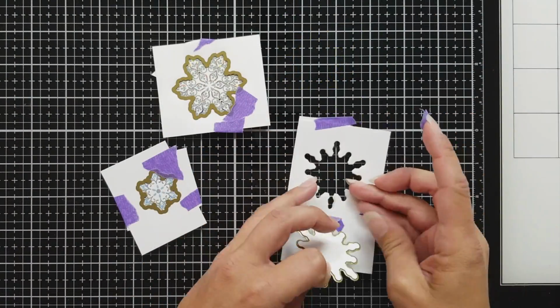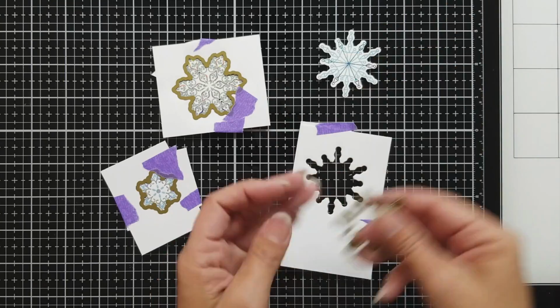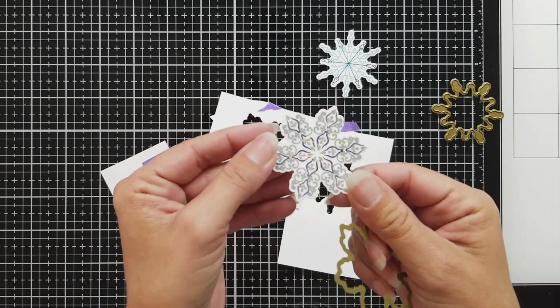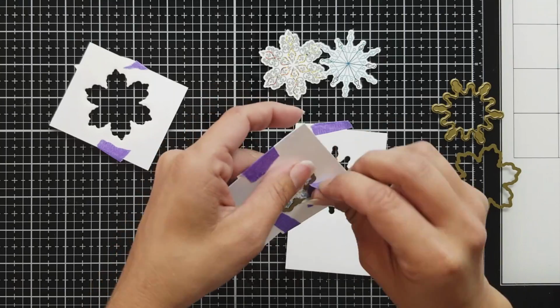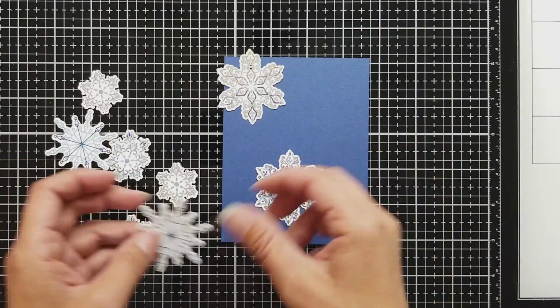So now I have these three that I just wanted to show you quick that I had run through my Big Shot, and they cut out perfectly. Another great thing about Gina's dies is you don't have to cut them apart. So no wire snips needed. They're already pre-cut, ready for you to use, and they cut wonderfully. So here are those three, and I'll do this for the remaining snowflakes that I had.